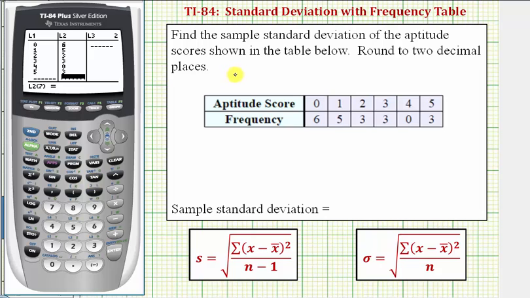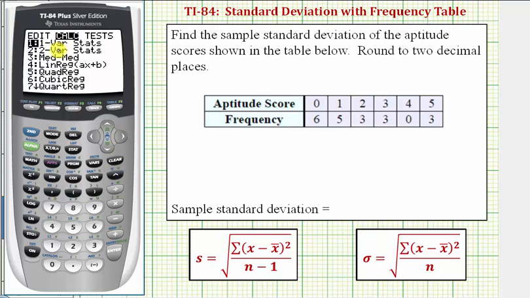Now we want to select the one var stat tool, so we press stat, right arrow once to calculate, and notice how the first option is one var stats. We can press one or just enter because one is already highlighted, so I'll press enter.